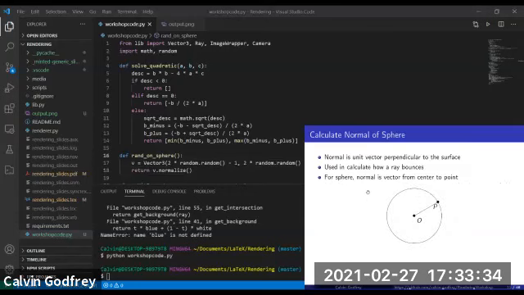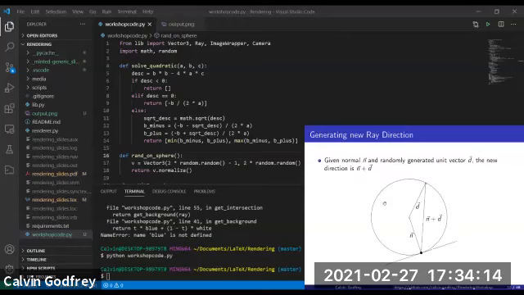The other thing we need is the normal of a geometric object, because that's the symmetry point. That's what it's bounced relative to. If you're taking calculus, you might be familiar with the normal vector as being perpendicular to the surface. For the sphere, it just so happens that the normal vector is the vector from the center to the point. Because you can imagine if we take this vector OP and continue extending it outward, it's going to be perpendicular to the surface of the sphere at P. And so we can calculate it as (P minus self.center).normalize.